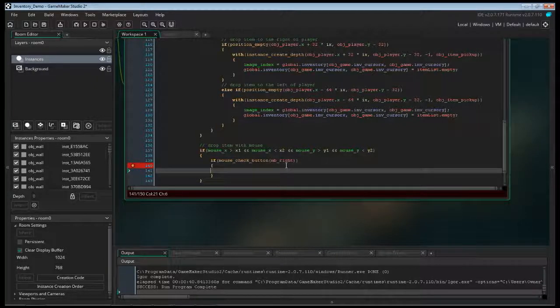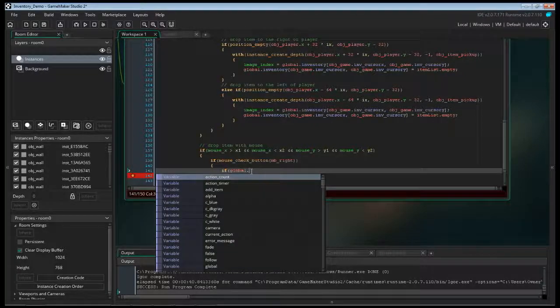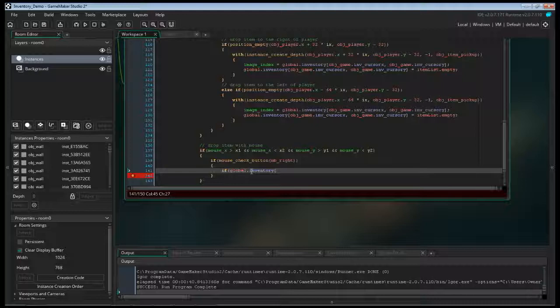And then inside of here, once we click the button, we want to make sure that the slot that we're on is actually empty. So if global.inventory, and then inventory cursor x, inventory cursor y, not equal to item_list.empty.